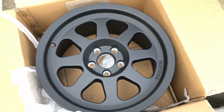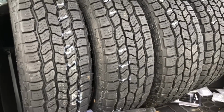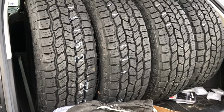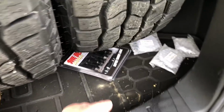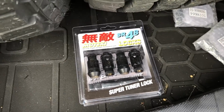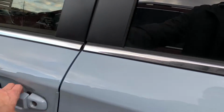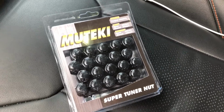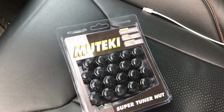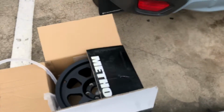So that is my wheel selection. I'll show you it as soon as it is installed on the car. Again, I have the Cooper AT3 4S, 225/70R15. So that is the tread pattern there. Also we'll be installing these. This is the lock. I hope this fits. I'm not really sure. And then for the new nuts, I got these spline ones, also by Muteki. They are right here. Hopefully these will fit on the car. I just wanted something black, as I heard the stock ones won't refit. So not really sure, but I did get this just in case, so I could get this all installed.